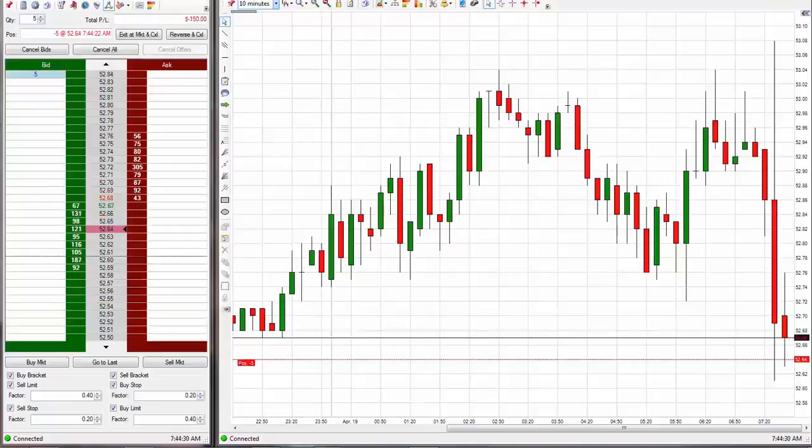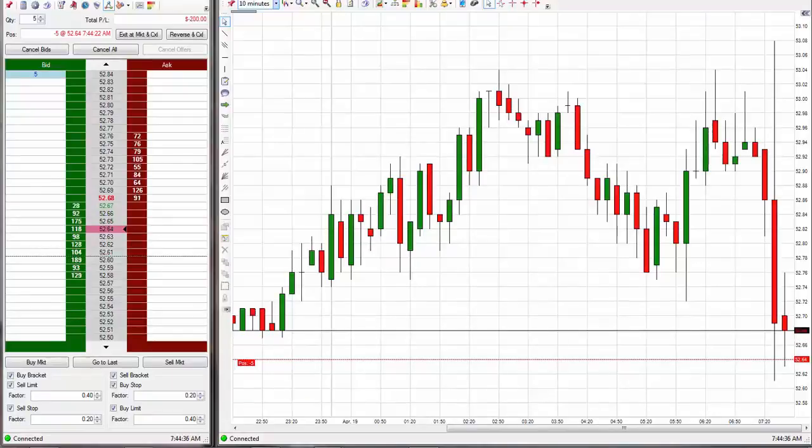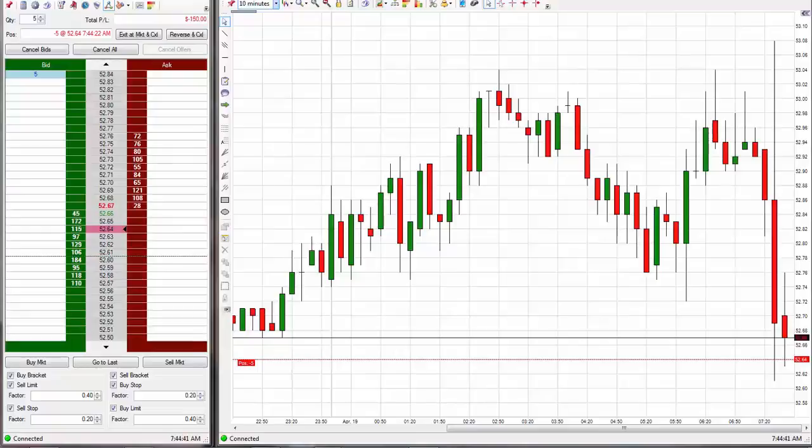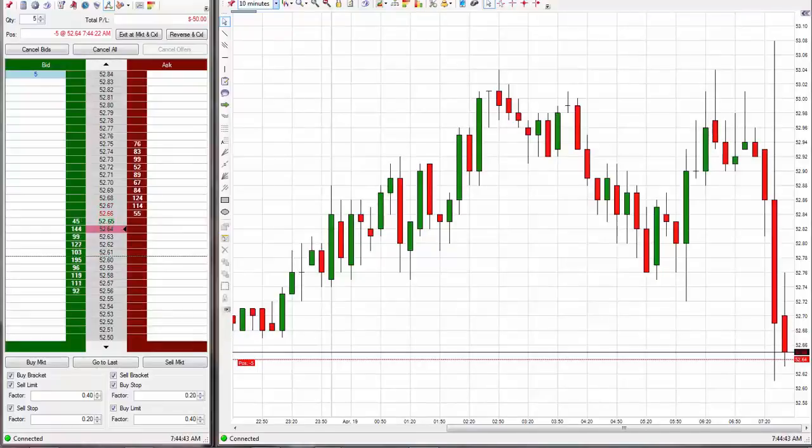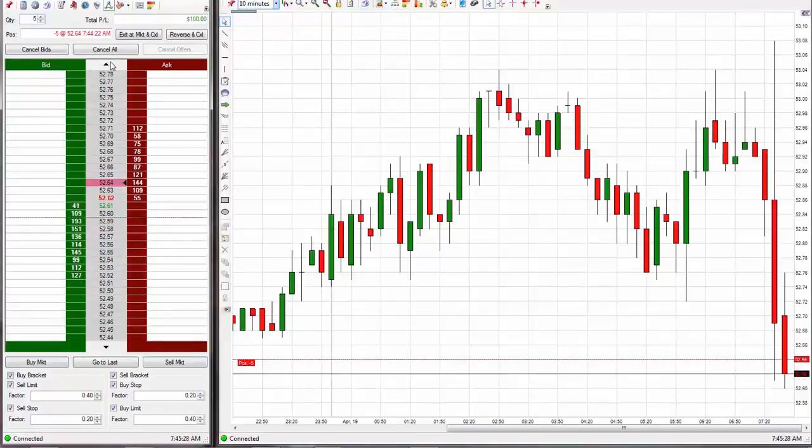Okay, I was just able to figure out the code 1 off the key. So I know what the code 1 off the key is. I've taken a short position here. This should be good. Come right back. I'm going to set the stop. Okay, I've got the stop set at 52.80, and I'm going to go for 40 ticks on this trade, down to 52.24. Should be good.